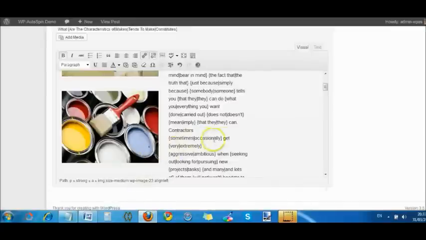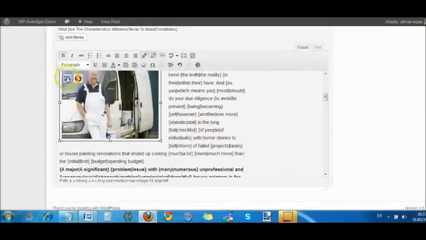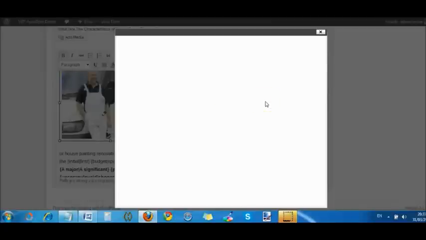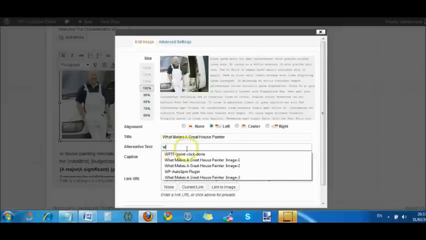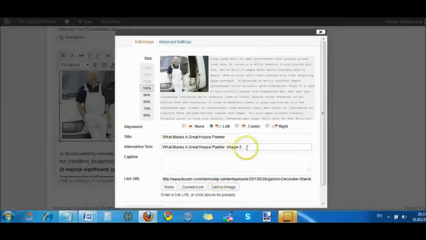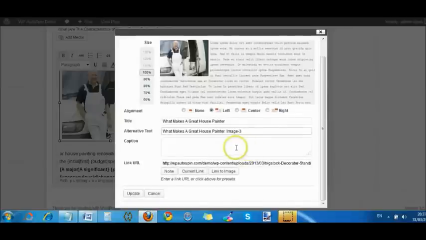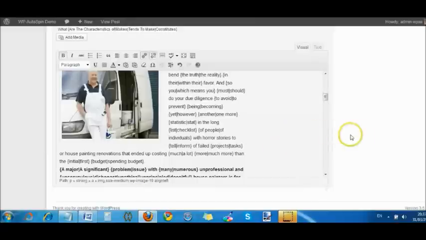Then we're going to go to the final image that we put in here, and again we're going to put in a title, what makes a great house painter. We're going to put in image number 3. So you can see that the alternative text is changing every time, but the SEO keyword phrase is the same. So the search engines are going to see that, and that will give you a lot of value.